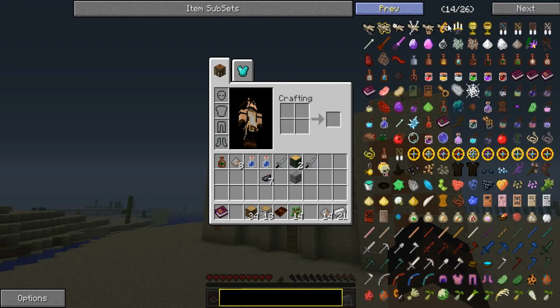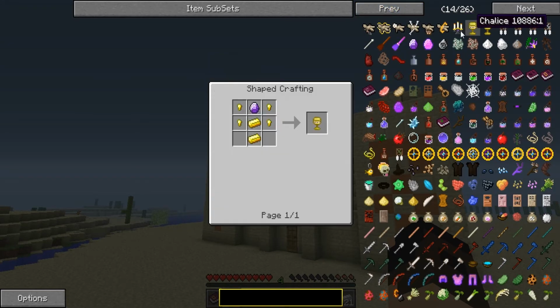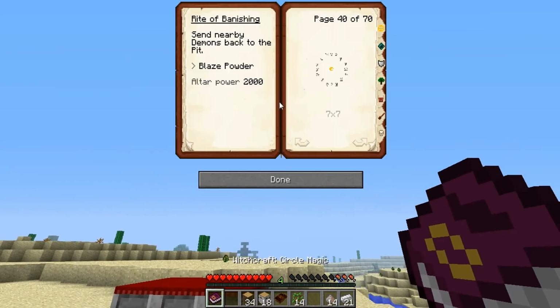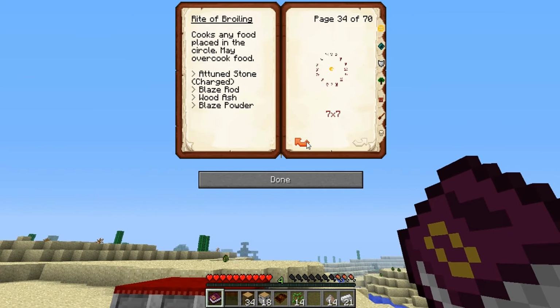Well, you get different things you can put, like a candelabra, a chalice, ooh, with a magic diamond and lava bucket. Can't make that yet. Can't make that yet. God damn. Let's see what we need for... Right. Let's see what it was.